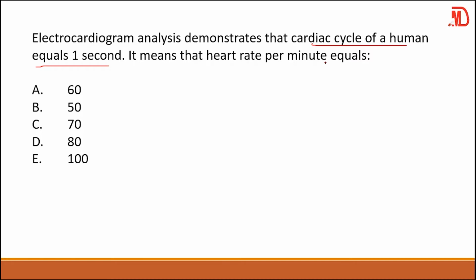So don't get confused with what I'm trying to say. We know that normal heart rate is around 60 to 80. Yes, we know that. So you go with the minimum value, which is 60. So within 60 seconds or within 1 minute, you should have 60. So over here, this is A. Sometimes I'm in a hurry to do this editing, so forgive me. So the answer is A, 60.